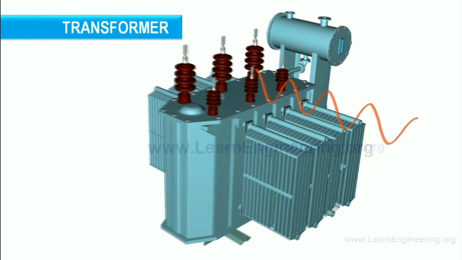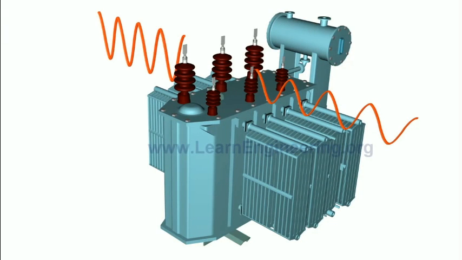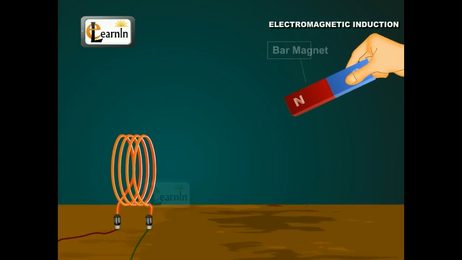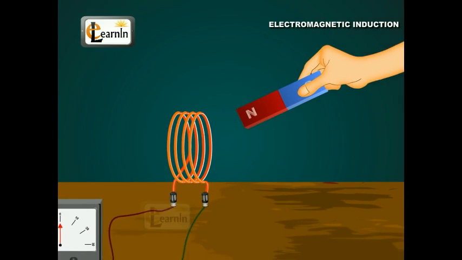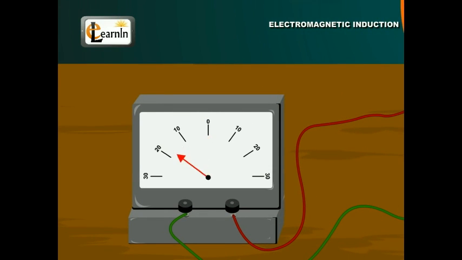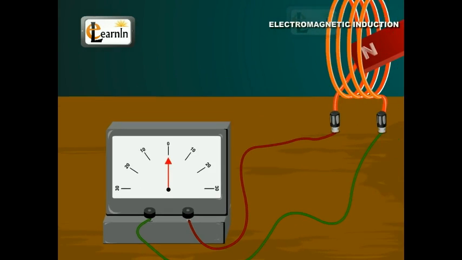Now, for understanding the transformer, we first need to understand the basic phenomenon of electromagnetic induction. Oh, great. I know about electromagnetic induction. When the magnet is moved towards the coil, the needle of the galvanometer, which is basically a very sensitive center-zeroed moving coil ammeter, will deflect away from its center position in one direction only. When the magnet stops moving and is held stationary with regard to the coil, the needle returns back to zero as there is no physical movement of the magnetic field.